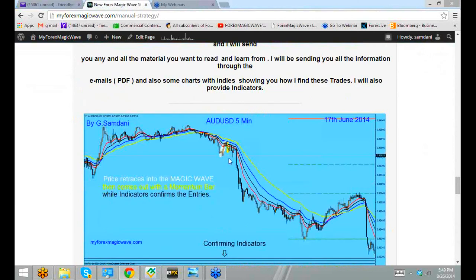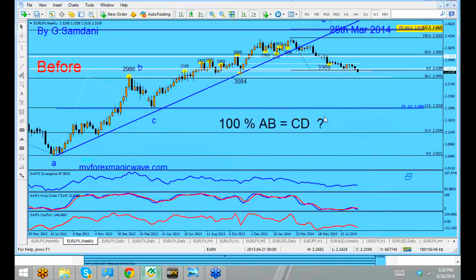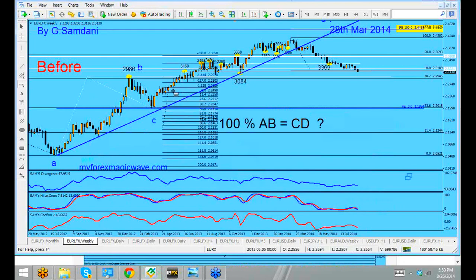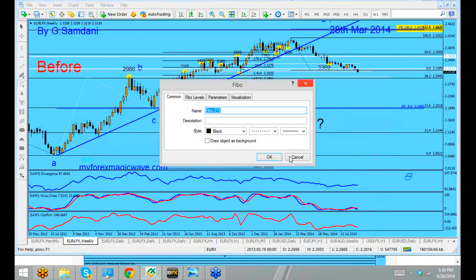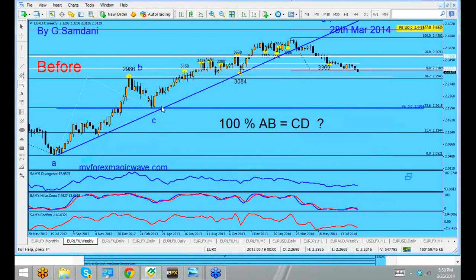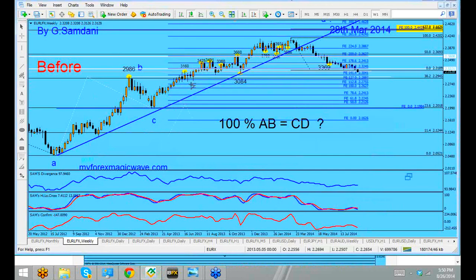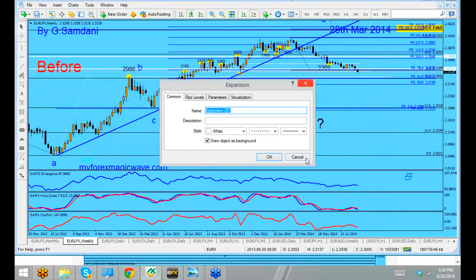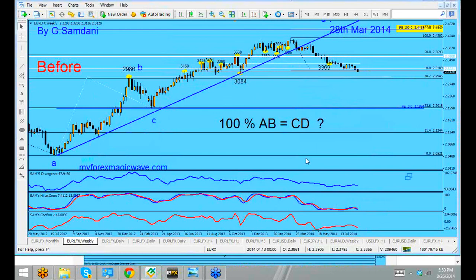Basically, the course is going to teach you all those harmonic patterns and their calculation, and how to fix the tool. Let's say, on my live chart, I can show you all of these numbers here. My tool has all of these numbers. I'm going to teach you how and where you get all these numbers, how you add the numbers to your Fibonacci tool, and how to measure those patterns. The other tool is this. This is a Fibonacci expansion. You use three different techniques, the retracement, expansion, and projection, to measure these patterns. All right, so this is it for now.